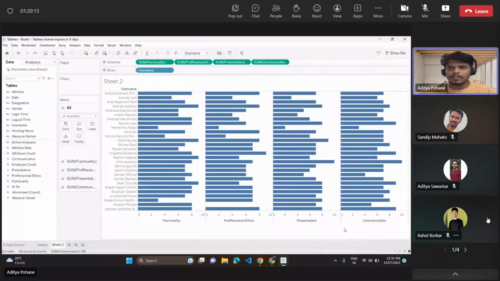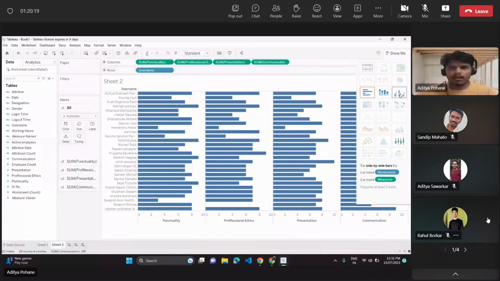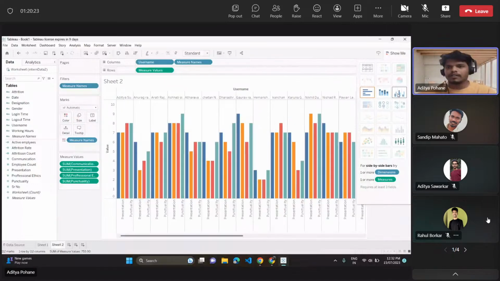So I want this into the combine method. So I will just choose the chart. Like Tableau gives us the number of charts which are available while using data. So I have chosen this, and I want this into the single line.